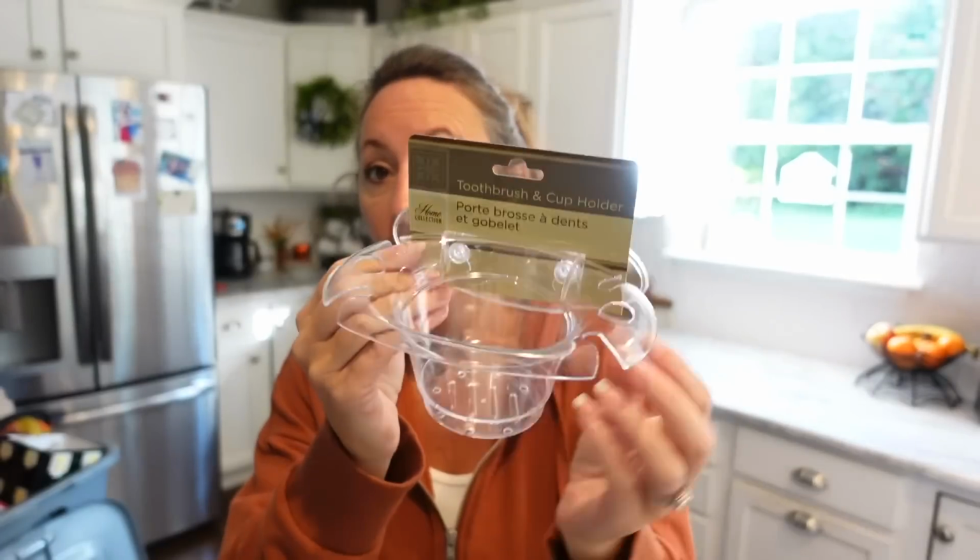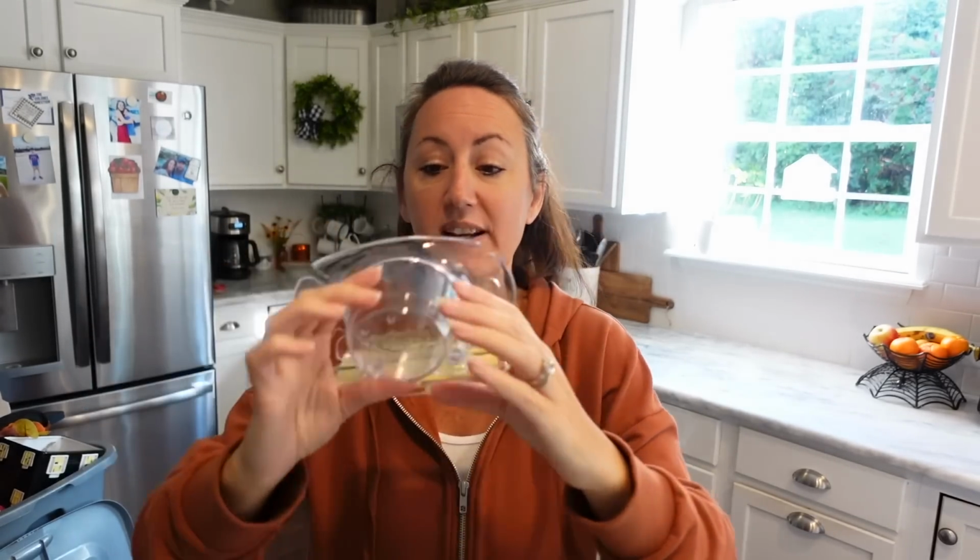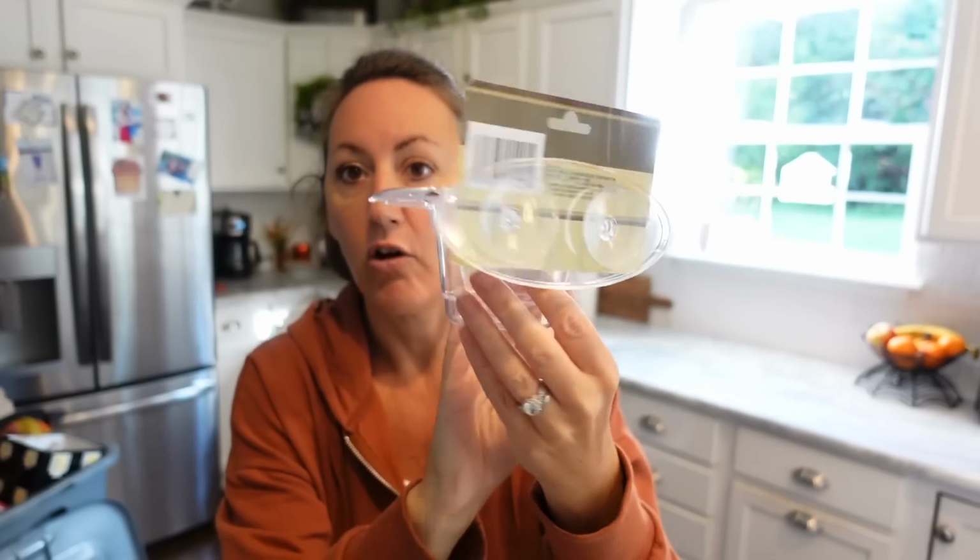Oh, okay, y'all. I have the bird feeder on our window. So many people love to watch the birds kind of as a film. At Dollar Tree, in the bathroom section, they have this toothbrush cup holder. Look, it suctions. I remember, maybe last year, K is for Karen was talking about a bird feeder that you could do at Dollar Tree. And I think when I saw this, this is what she was talking about. Pay attention to what you're getting, don't get the one that's open in the front. This is solid all the way around, but the bottom has a couple little holes in it. Mine is just suction cupped to my window.